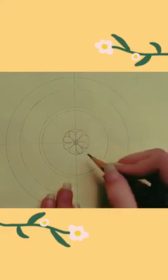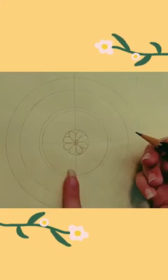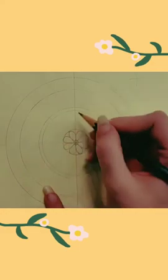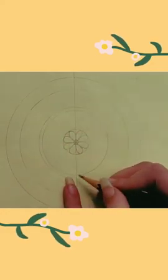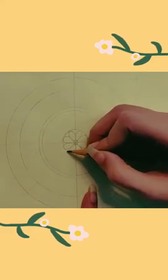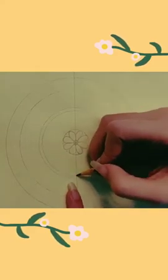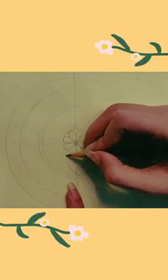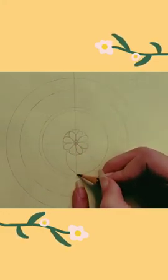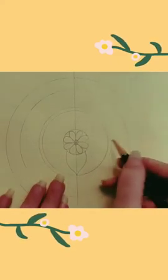Now the next step will be going on to this particular circle, okay, this space. Now, as you can see, I have a midpoint here. Okay, 1, 2, 3, 4. So I'm going to use that and make a pointed leaf from here. Okay, so we start from here and we end it here. We start from here, we end it here. So here you go. Once I have my pointed leaf, I'm gonna make the other side. Okay, the same thing here.